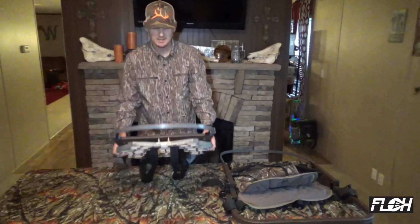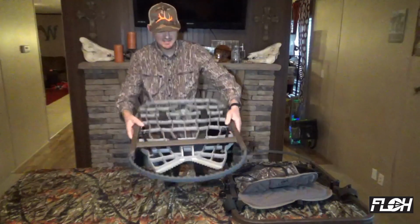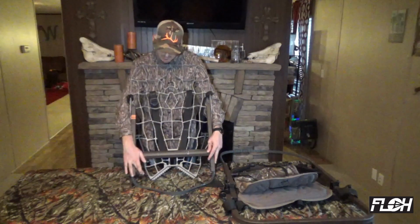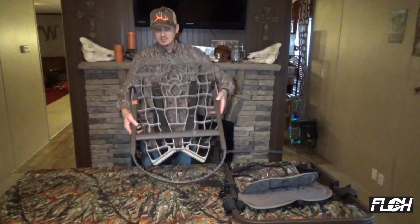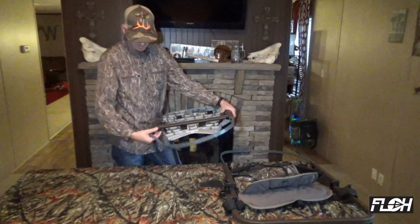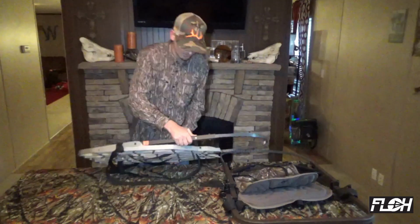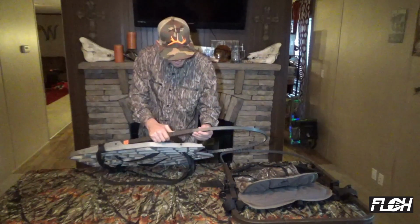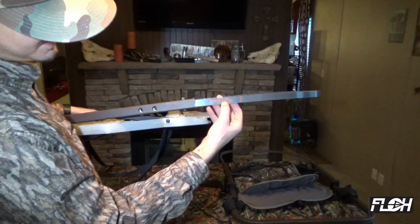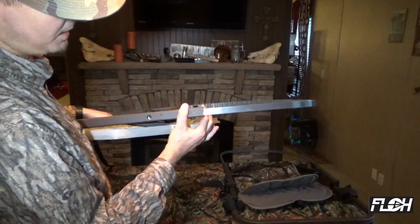So I will show you the belt mechanism. What it has here is these levers that pop out. Each side does that. You can do the same thing on that side. When you pop it out, it just simply comes out. It's nice and quick. It is very, very quick. I will also give you some tips on it if you guys are thinking about getting one of these stands. It has an arrow here, and it says do not use if arrow is visible. That means you don't want any of the arrows showing. Okay, then you just lock that in.